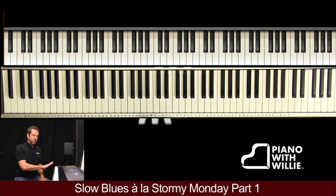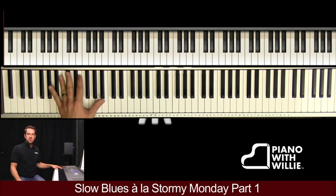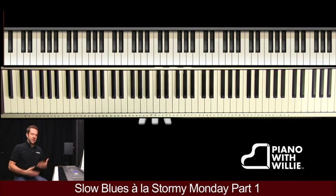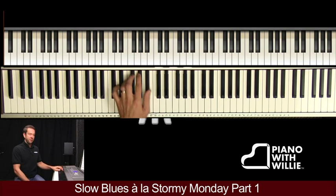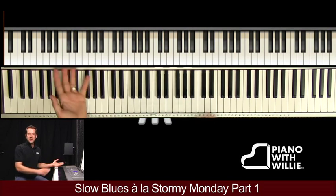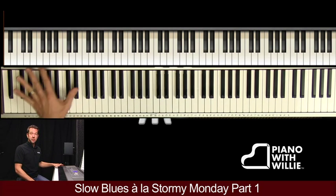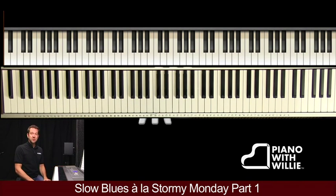And I could tell you what a transformation that makes in your playing when you have that solid left hand. So if you're going to play this slow blues stuff, I'm thinking, of course, of you doing it solo piano, not necessarily with the band. If you're playing with a band, then you can be playing these chords in the left hand and then doing stuff in the right hand, okay? So I'm talking about doing this more solo piano. If you do play with a band, these techniques are also useful.